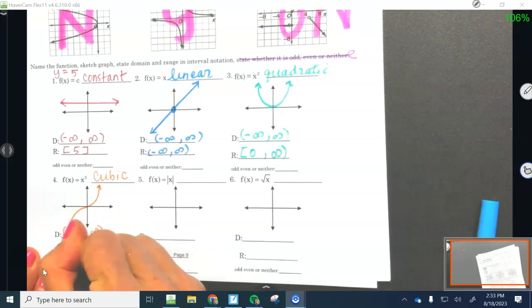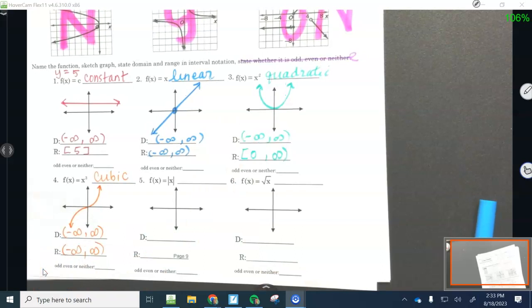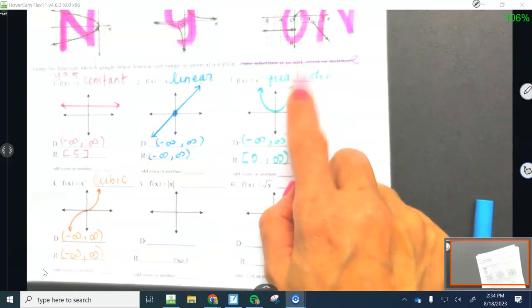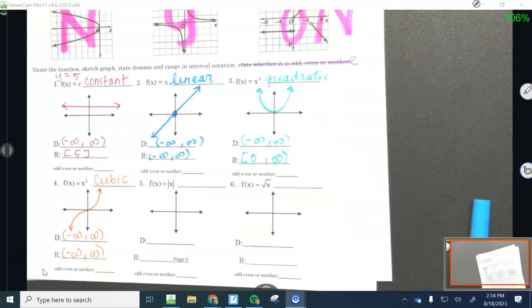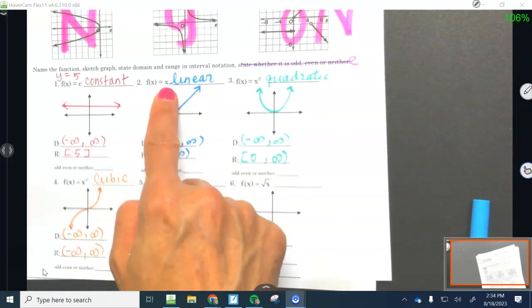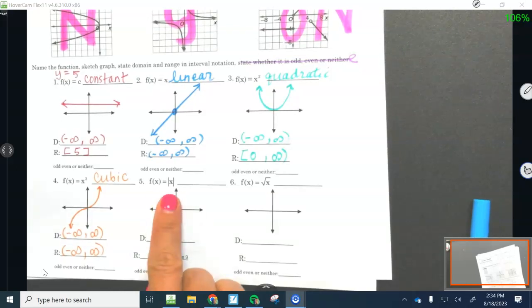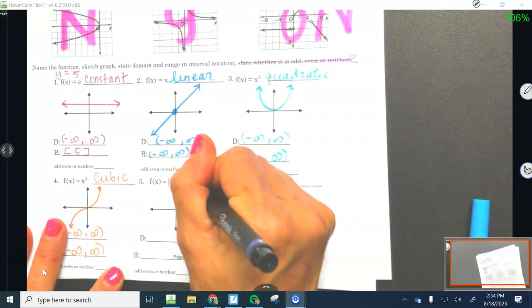Good. And guys, I'm going to stop for just a moment because I just want to give you a heads up in pre-cal. We care more about the arrows than the stuff in between. And what I want to point out to you guys is all of these are pointing up on the upper right, which is very purposeful because all of these equations are positive. All of your positive functions are always up on the right side. And that's always going to happen. Same for this one. Do y'all remember what this one is called? Yep, it's going to be up on the right too. Let's write absolute value.